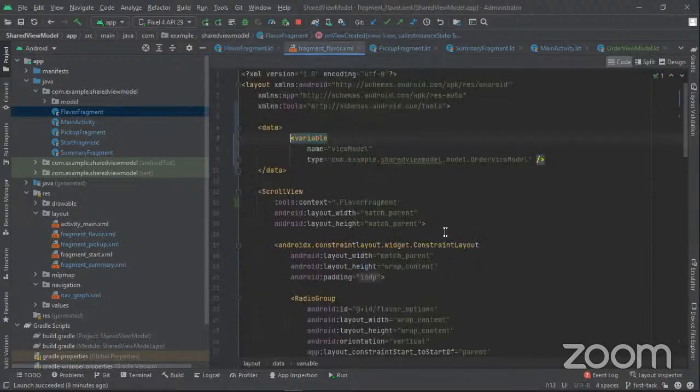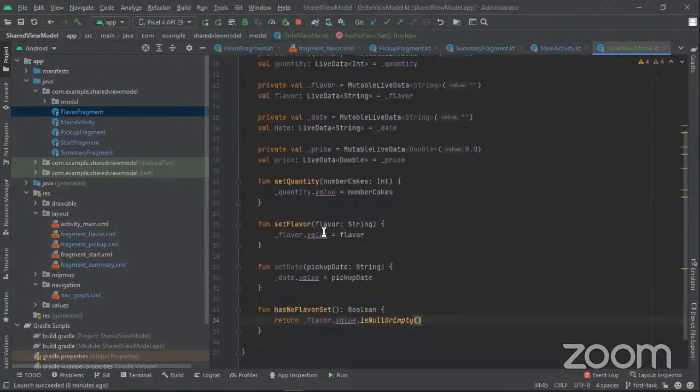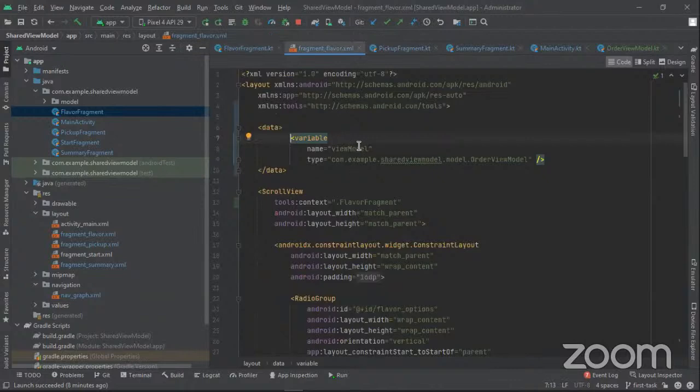In this fragment flavor XML, we're going to use this new variable to set the checked attribute of the radio button based on the flavor value that's in the view model. Basically, based on the flavor value that is going to come in here, we set it using this variable.